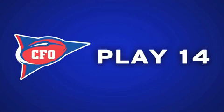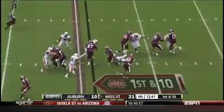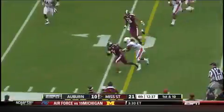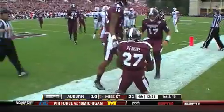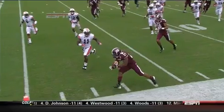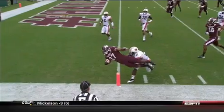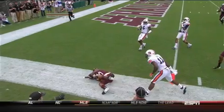Here we have another pylon play, and again, we've just got to be ready for these, and being in proper position at the goal line is so important. But here you're going to see players diving from the field of play, field judge right on the goal line, looks back, looks for help, sees he's inbounds, and rules touchdown. And you're going to see we get a couple good angles. He gets that ball inside the pylon. He would have to do that here.